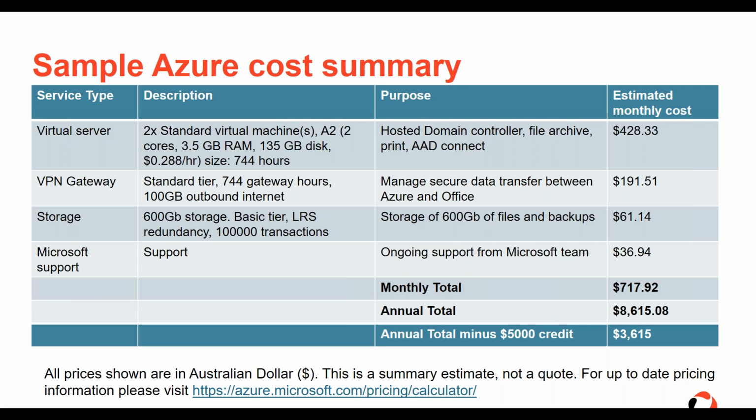And they also charge you for storage. So we thought 600 gig storage was suitable, and it's basic storage, and it's a certain type of redundancy. Now you can pay for different levels of redundancy and different levels of geolocation. So you can pay to have it across both Melbourne and Sydney Microsoft data centers, not just in Melbourne, because if the Melbourne data center goes down, you don't have that redundancy. So often our clients pay to store it in both, but essentially you're storing the data twice if it's in multiple locations. So that was the $61 for storing those files and backups.